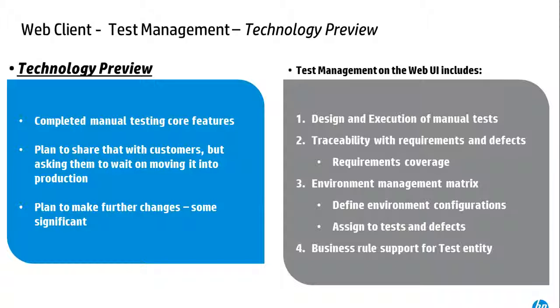And obviously, you're going to find the business rules now support the test entity as well. So again, this is all something that you can play with and check out and start to think about what this means as we consider, in the future, how we're going to move our testing groups over to this new web client.